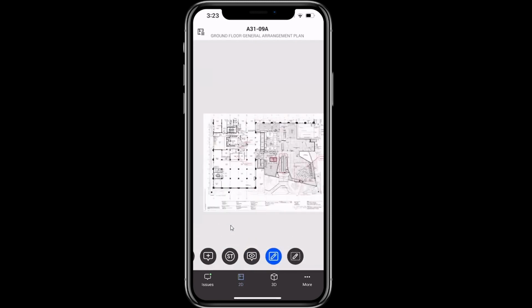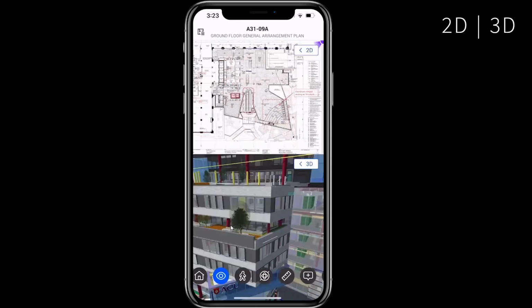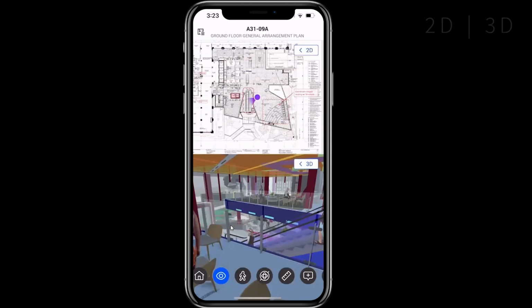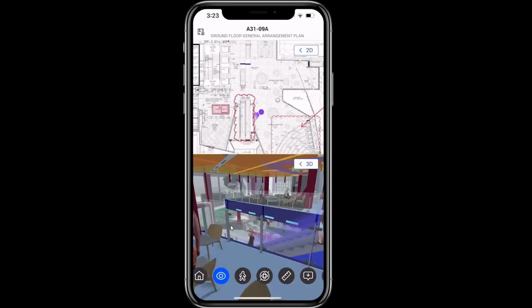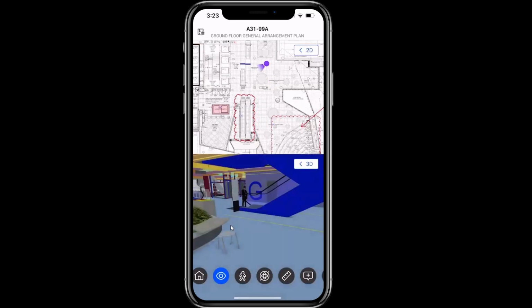But what you're going to see here is when I put a long hold, let's say anywhere on the sheet, so I'm just pushing down on that sheet, and you can see the menu of options right there. So based on that position, I can go and look at the 2D drawing and the 3D by just clicking on that, and it immediately put the 3D view of where my location was on 2D. And you can see as I move around, I'm just clicking on the plan. It's just going to teleport me to that location.